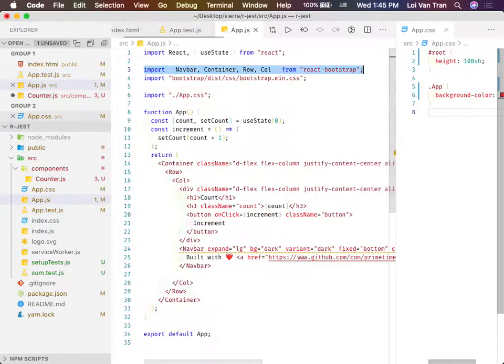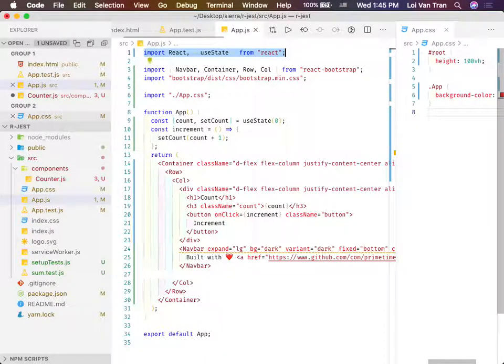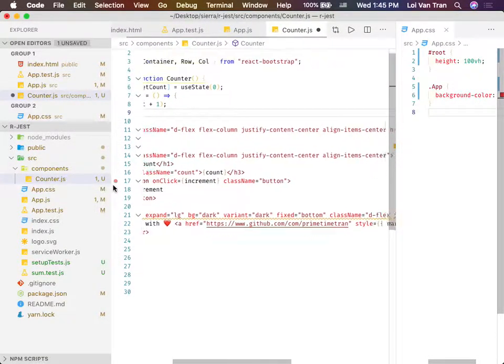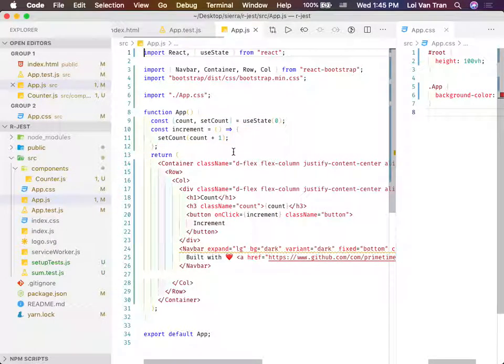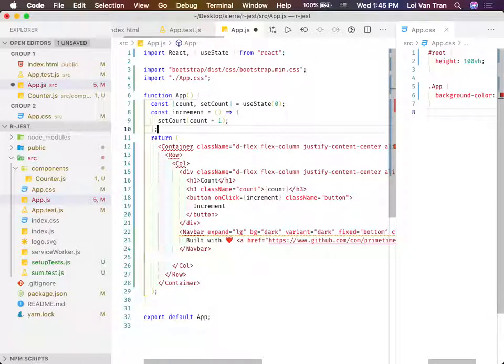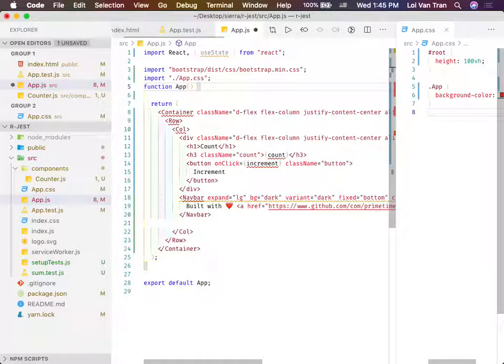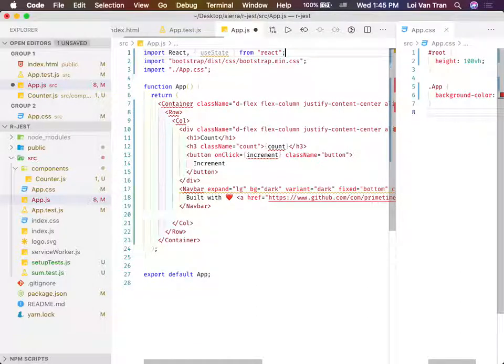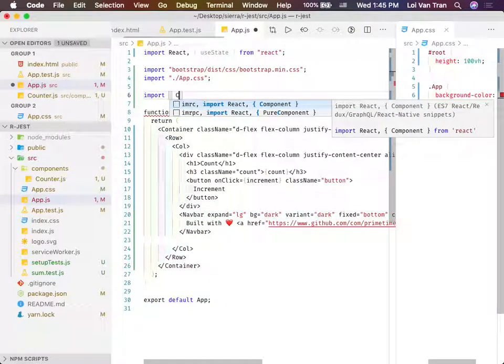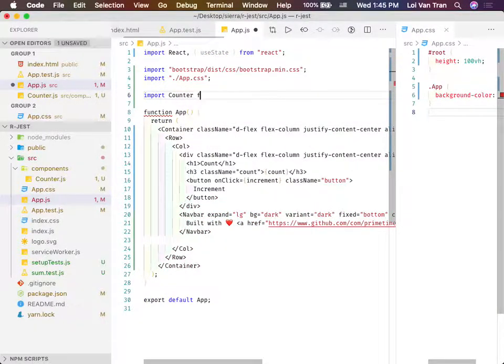Okay, we got count and increment, that's complaining. So we're just gonna go ahead and move everything out of app, okay? Start in app and then move everything out of it as your application gets more complicated. Okay, so that looks good. We can go ahead and fix this right here. We'll delete this one, keep this one, delete this one, oops. Now we're gonna import counter from components counter.